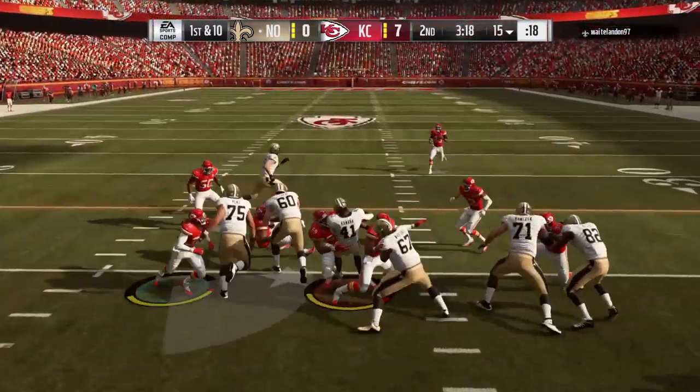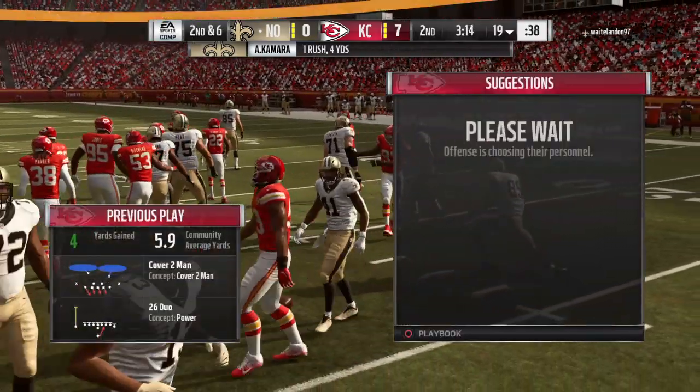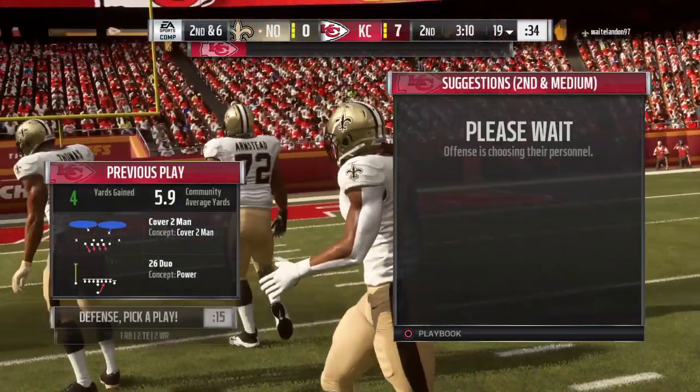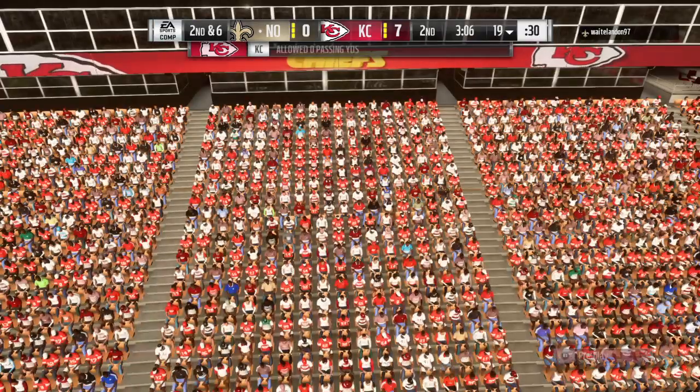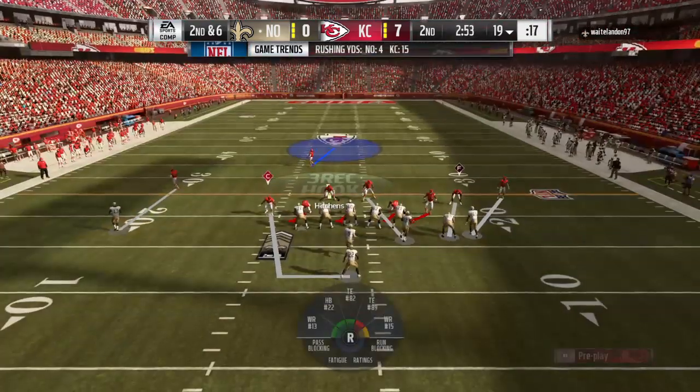They begin on the ground with Kamara. And a nice gain there as he'll be taken down just shy of the 20. It was Reggie Ragland who got him down. I call that play a success. A nice inside run sets up a very manageable 2nd down. A very solid gain on that play.